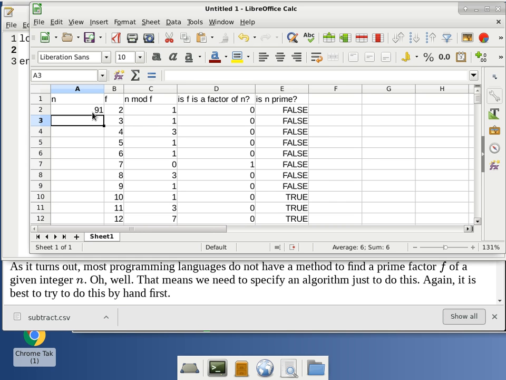91, okay? 91 is not a prime number because it is divisible by 7. So with this one, we go through 2, 3, 4, 5, 6, and then when f equals 7, we exit the loop because once again, we confirm that 91 mod 7 is 0. Excuse me, I take it back. 91 mod 7 is 0, that is true, and that's the reason why we are getting out of the loop. Okay, and then we try something else.